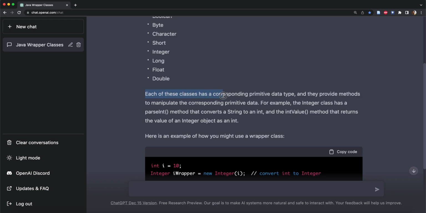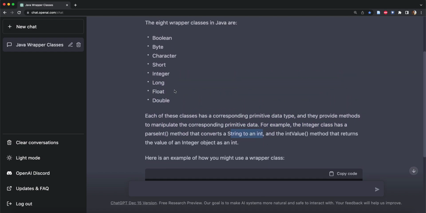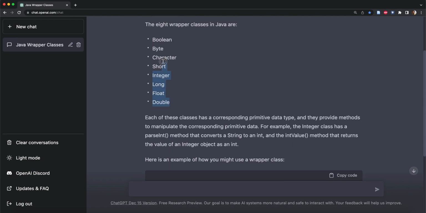Each of these classes has a corresponding primitive data type, and they provide methods to manipulate the corresponding primitive data. For example, the Integer class has a parseInt method that converts a string to an int. All these wrapper classes have parse methods that parse strings and return a value of that type.